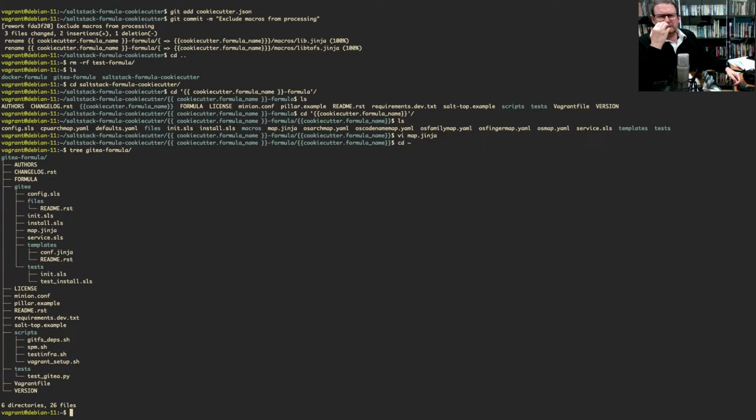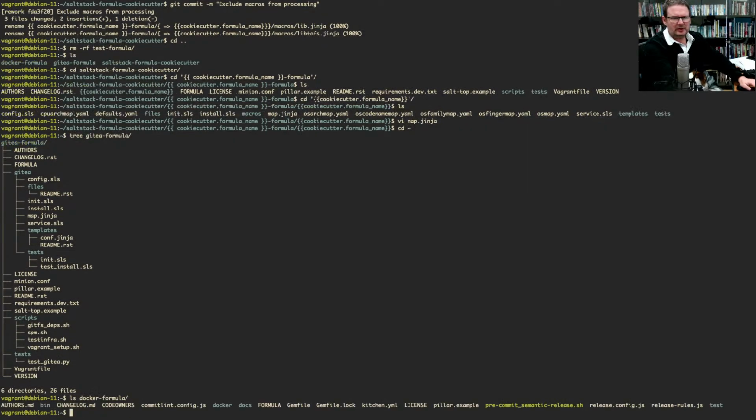I want to try and improve the readmes as well, because they're okay, but they leave a bit to be desired. And I'll flesh out the docs. If you look at the Docker formula, you can see that it's got a proper docs directory.